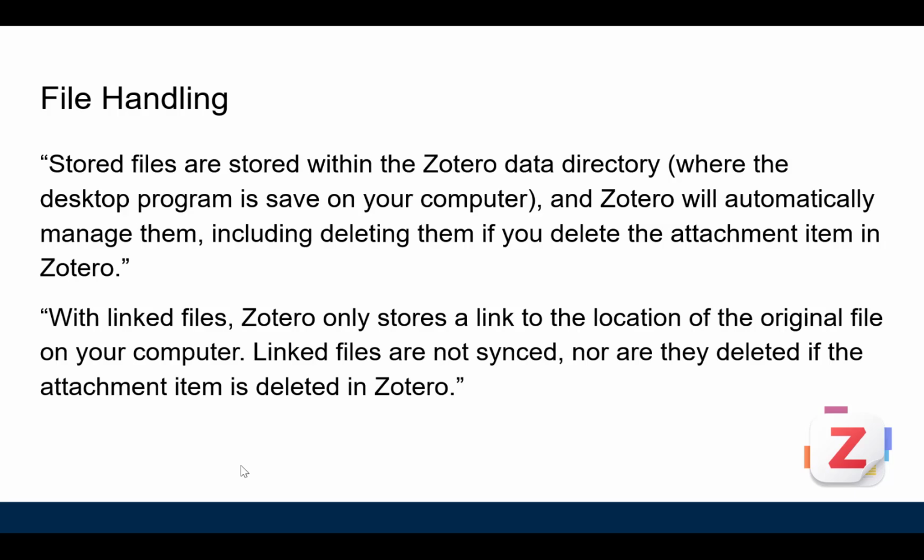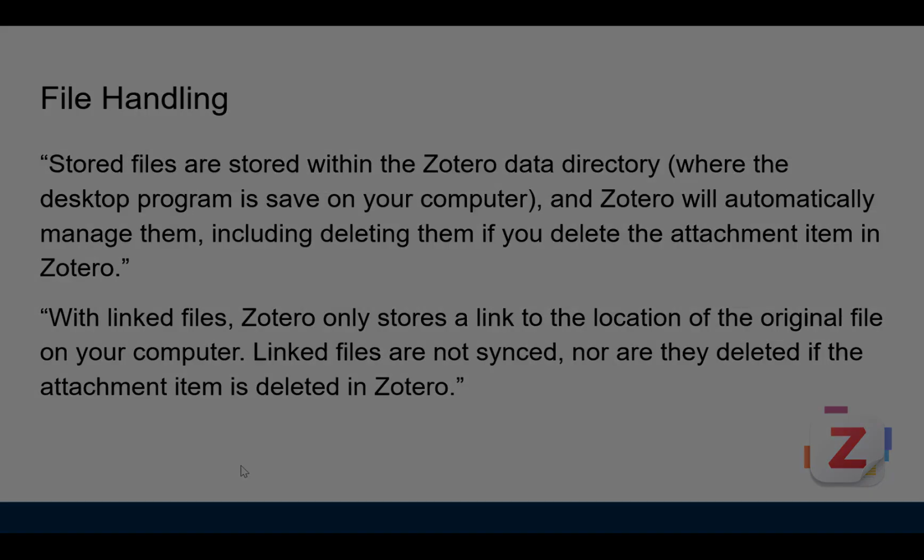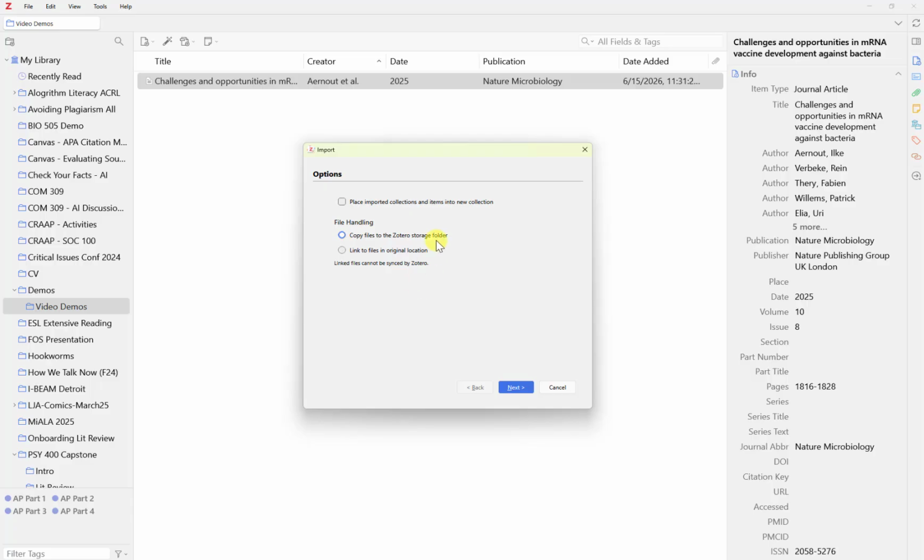If you are just linking files, it's just going to store a link to the location on your computer, right? So if you're going to upload a PDF or something like that, it would show that. This won't affect your storage capacity with Zotero. It also doesn't have the syncing ability, and it doesn't give over the management of items to Zotero like the stored files do. So again, depending on how you're using Zotero, you may want to choose one or the other. But in my case, I'm going to actually use the storage folder here and then click Next.